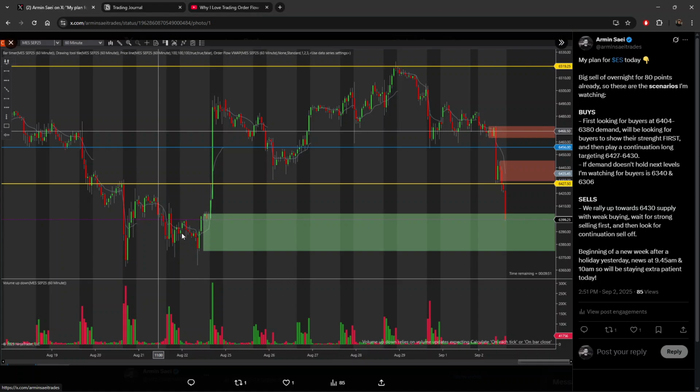Why did I draw this demand zone? Well, you can see just a lot of consolidation here. This is on the 60-minute, by the way, a 1 hour time frame. You can see a lot of consolidation here and then a massive rally up. So this is an obvious area where buyers were accumulating their position, getting a lot of buys right over here that then pushed price even higher. So this is a very interesting area, and here I expect buyers to show their strength again.